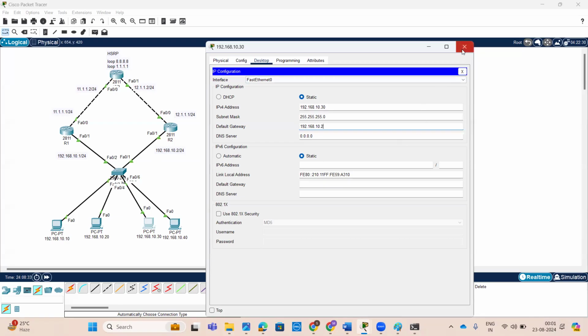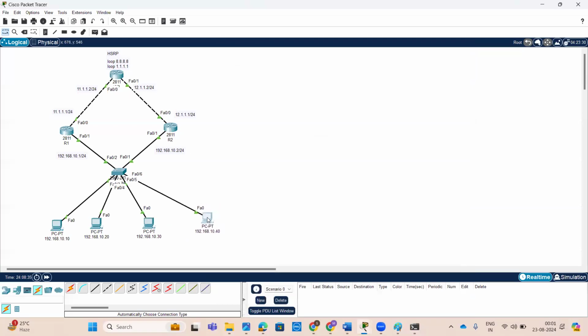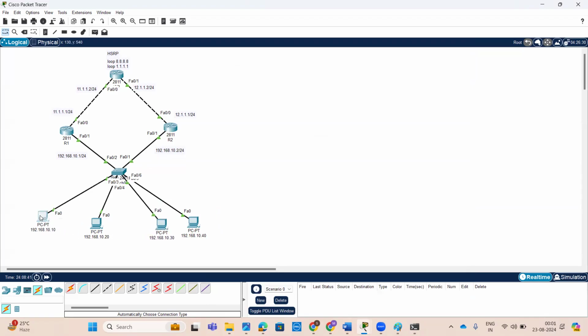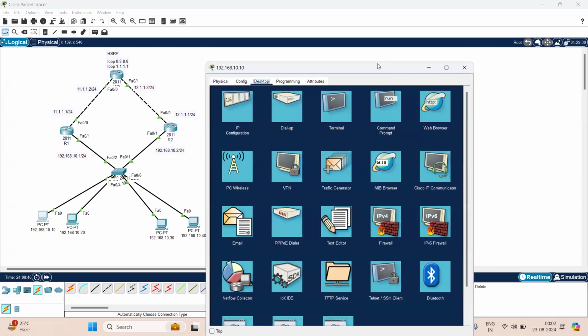For the time being, leave it. I have given only one interface for this; these are the two interfaces for this path, and one will be selected.